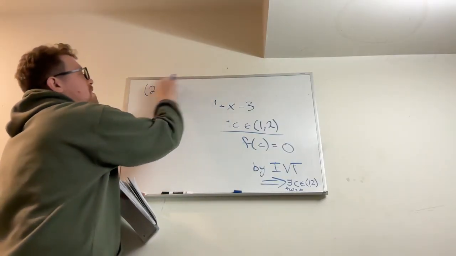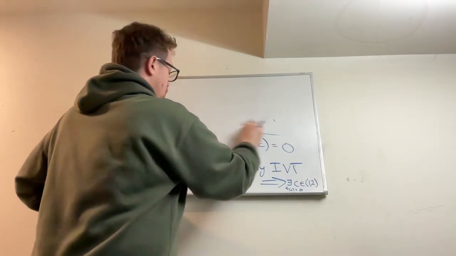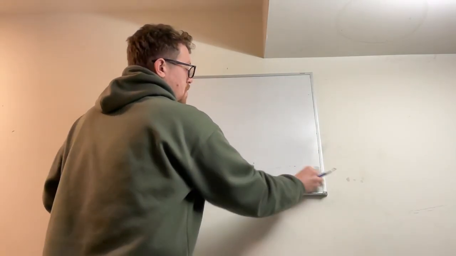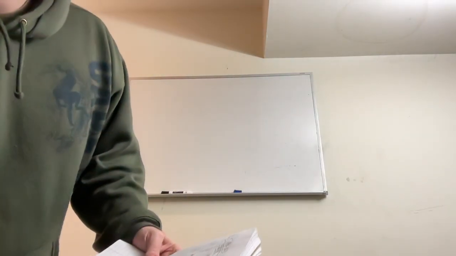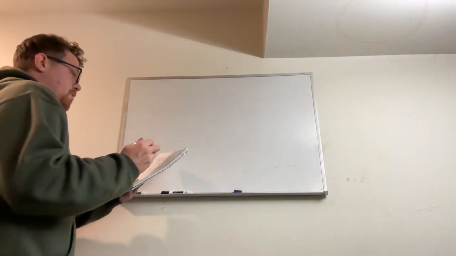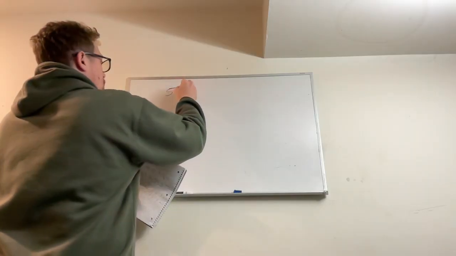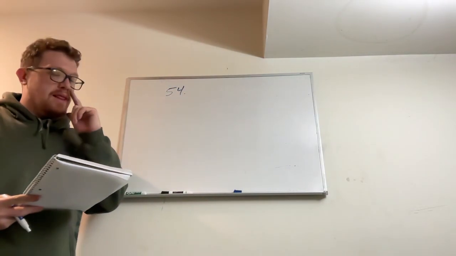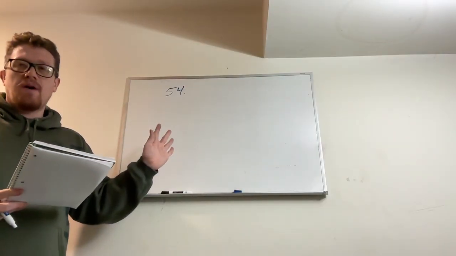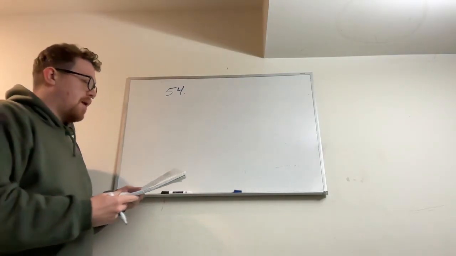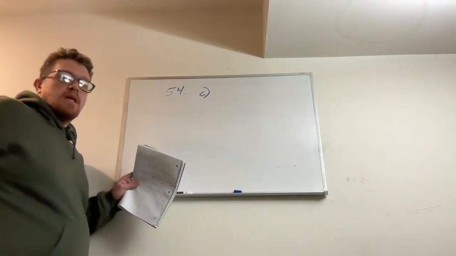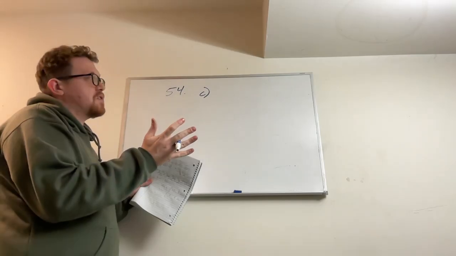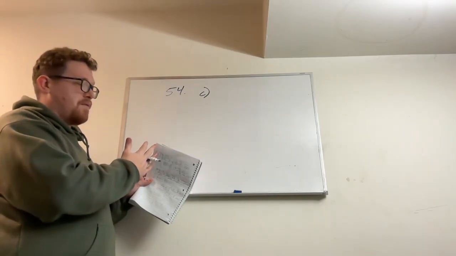So that was 41, same page. I'm going to do 54. Or same section, I don't know if it's the same page. But yeah, same section, so 2.4, problem 54. And actually, I just want to do the last part of the problem. I think the other parts of the problem are interesting, but I think this is really the interesting one. So it's a problem about functions and composing functions with the absolute value function.